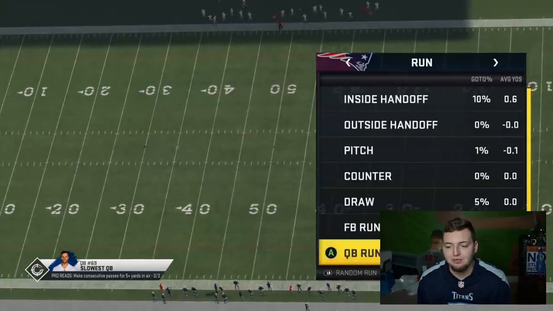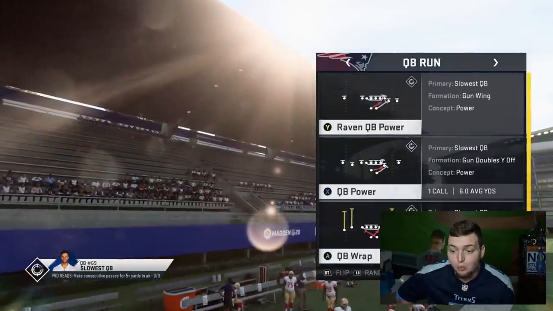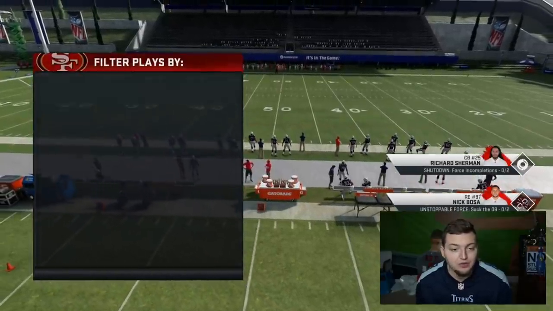So what do we have to pick from? QB run. We have plenty of QB runs. QB power, Raven QB power, QB wrap. We'll just do a design QB run. Raven QB power. And for the defense, like, what do we do?